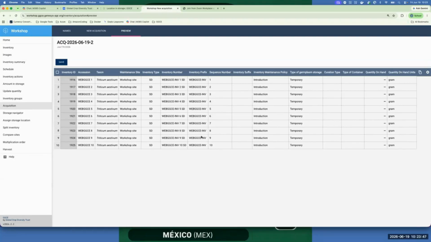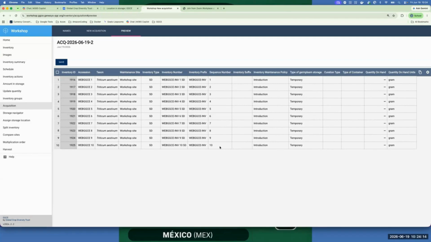Because again, in the previous version, you only saw one in all of this, and also one in all of this. That is why now the system goes to the current records, checks the prefix, checks the suffix, and calculates the next numbers according to your current information in the system.